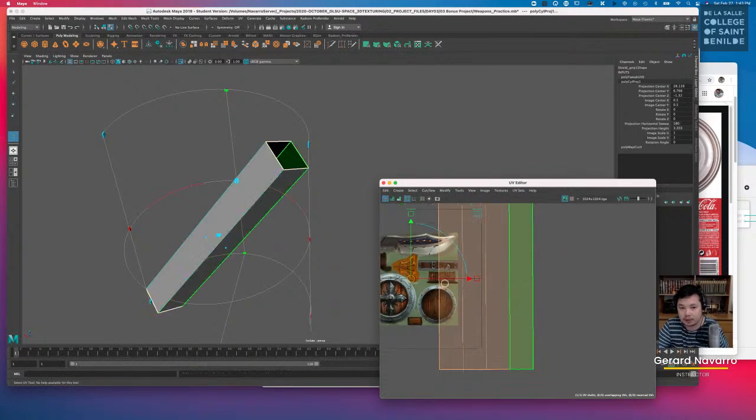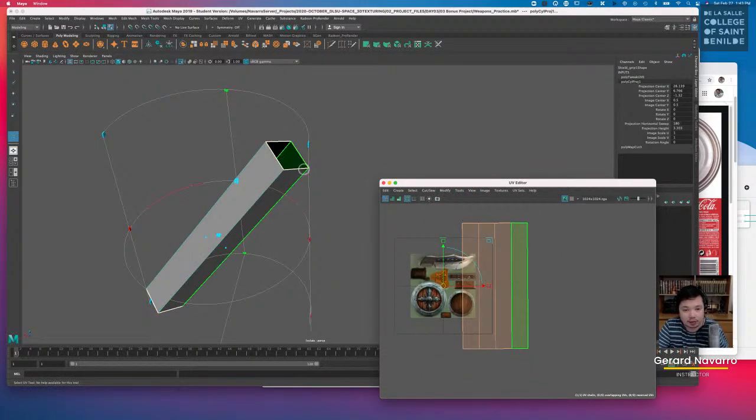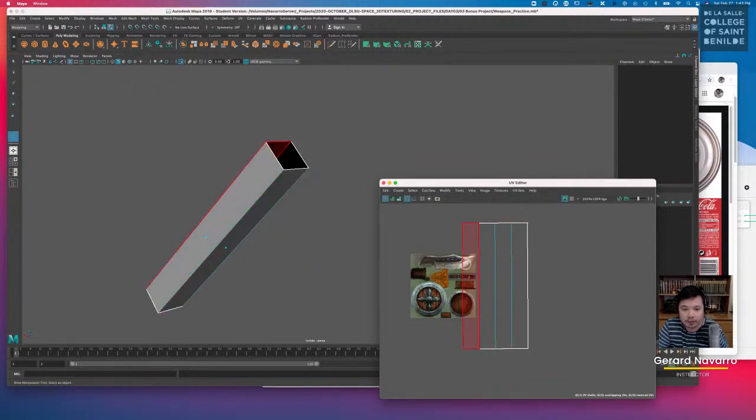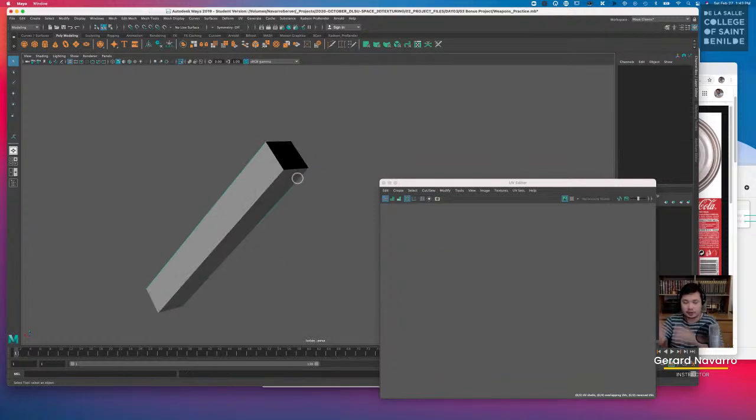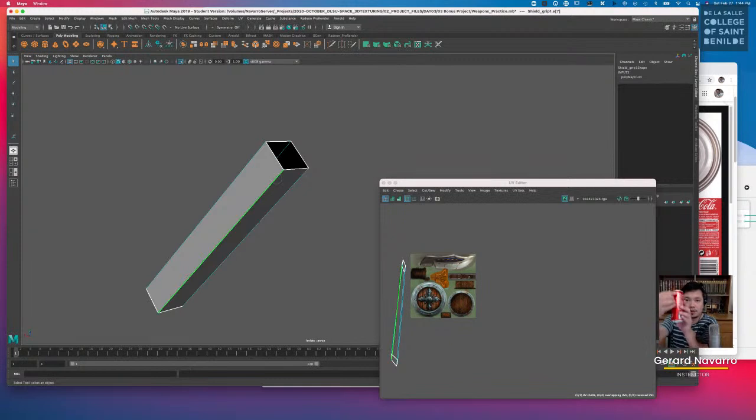Ayan, nag-unfold na pala siya. Kasi I think we did a cut before. So, ayan. So basically, ang ginawa ko lang guys is, para mag-flat out siya sa gitna, I just selected one edge. So basically, sinabi ko kay Maya, mag-cut ka dito. And then yun yung steps eh. So magka-cut ka muna. Pag nag-cut ka na, like so, so cut natin siya.